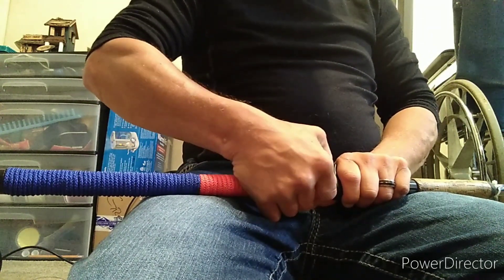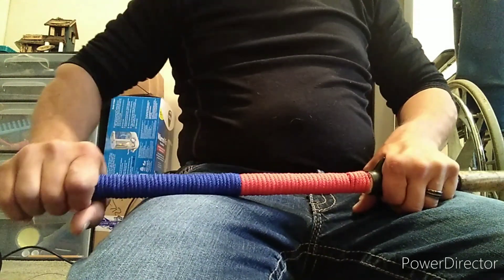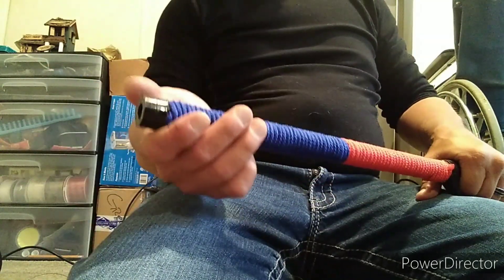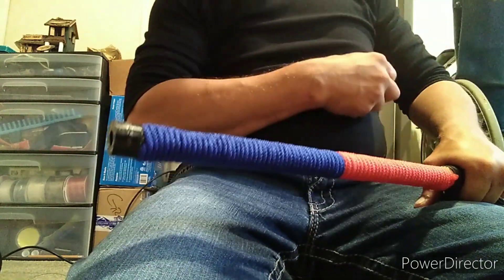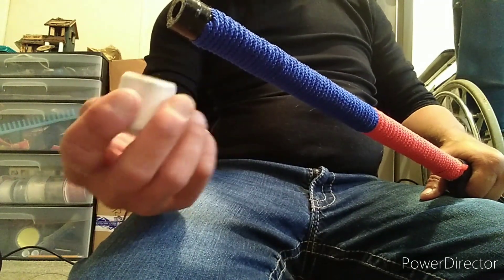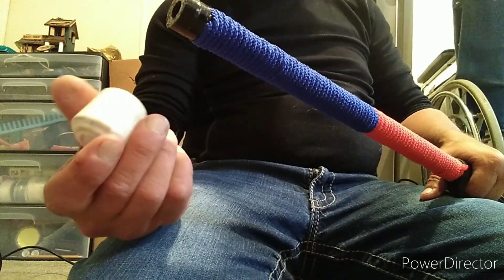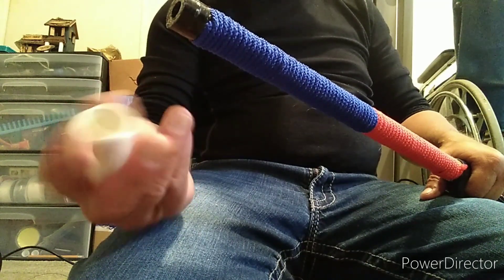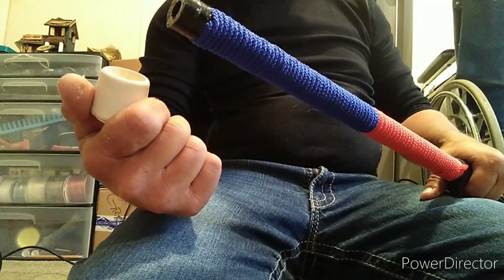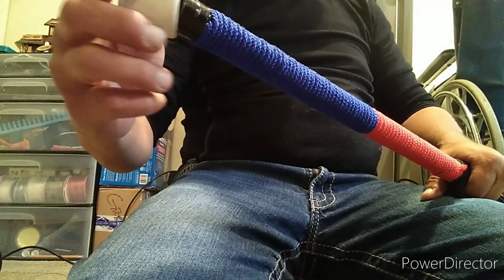I'm going to have to kind of spread it out and point it down like that. Now, I mentioned earlier — I'll tell you what to do with this nub since it's hard. It's a table leg protector from Walmart. You can get a box of them for 99 cents. They call them rubber tips, or table tips. Just want to put that on that end right there.